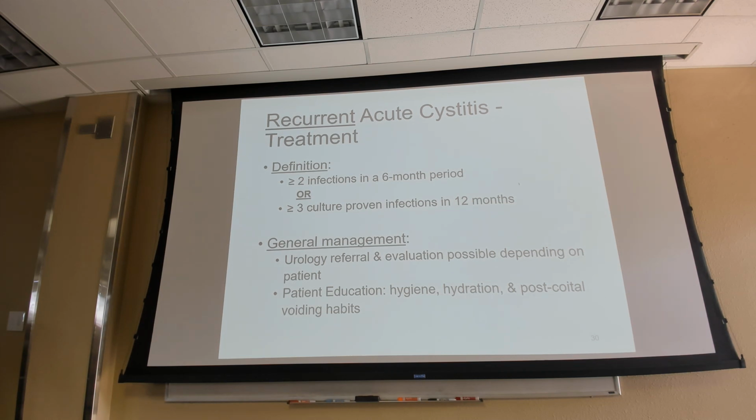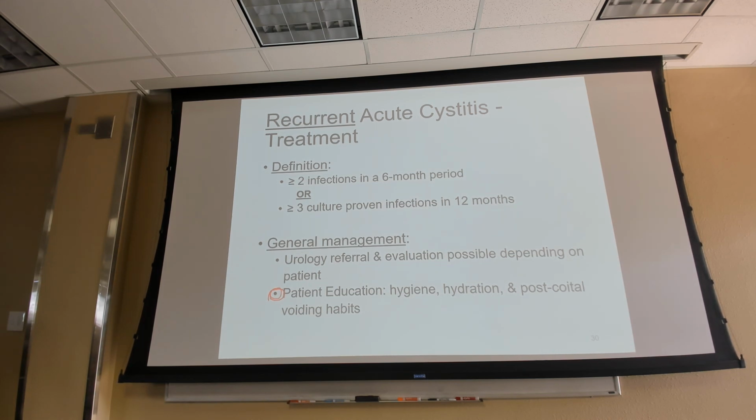And then, this one is huge. Okay? Telling your patients to increase their water. They should be making at least 2 liters of urine a day. After they have intercourse, they need to go to the bathroom to flush the bacteria out. Literally, that flushing of the bacteria helps reduce the burden of infection quite a bit.